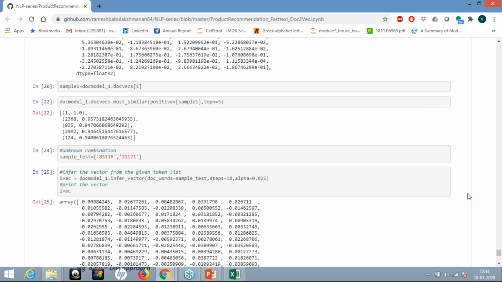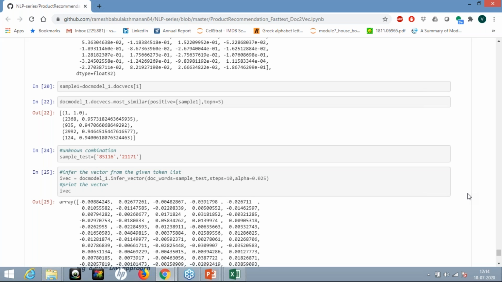Let us say the products that customer 1 has bought to customer 2368, and the customer 2368 has bought to 935 or 1. So you can do a recommendation in that format, which will most probably suit the taste of the customers, because more or less these customers seem to have the same taste or same likings.